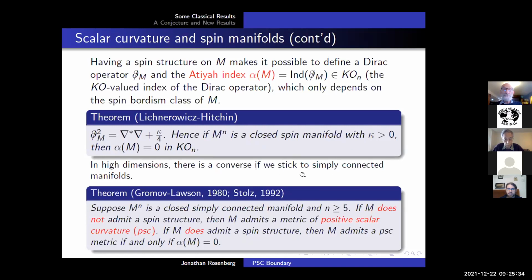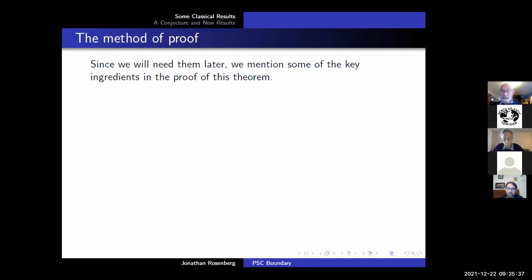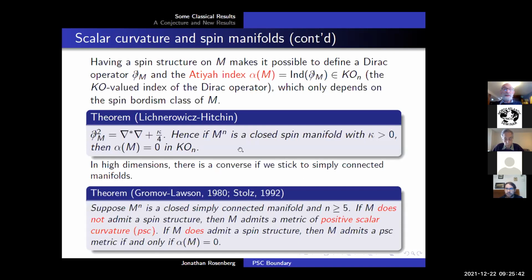Since Lichnerowicz-Hitchin is true for ordinary K homology, this is the easier part, but the converse is not. What Lichnerowicz did was that if kappa is positive, then the A hat genus is 0. Hitchin's contribution was to observe that it's also true that in dimensions 1 and 2 mod 8, you have a further obstruction. In other words, this alpha invariant has to be 0, even though it takes torsion values.